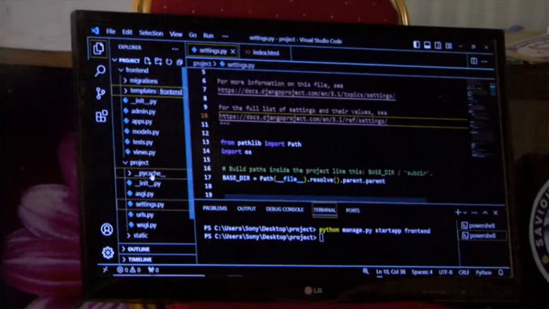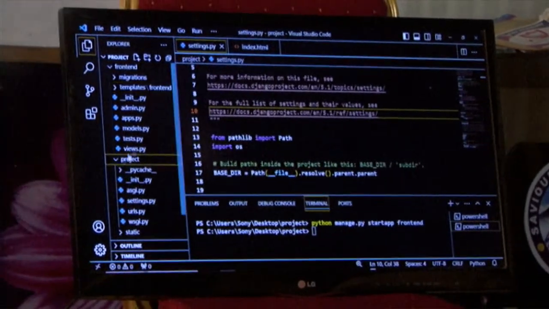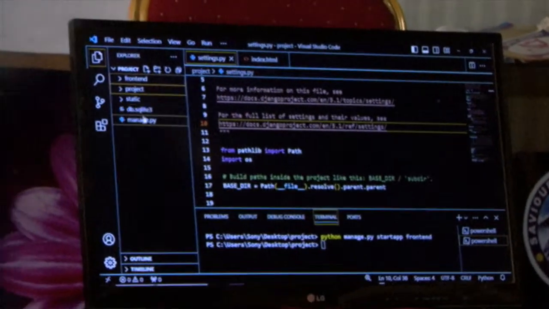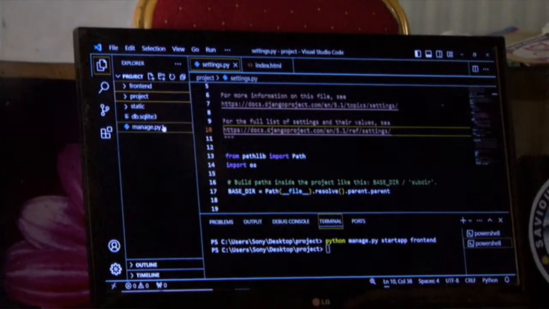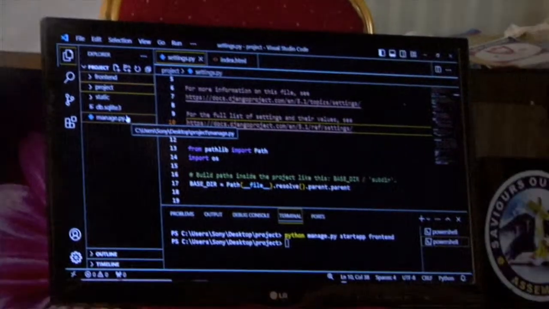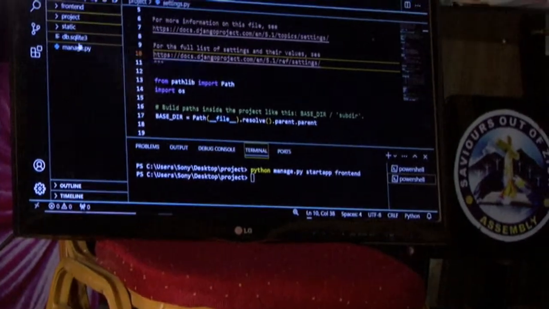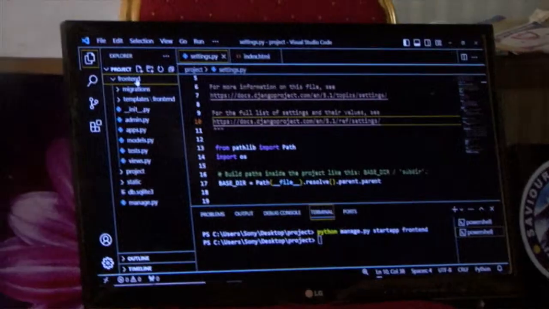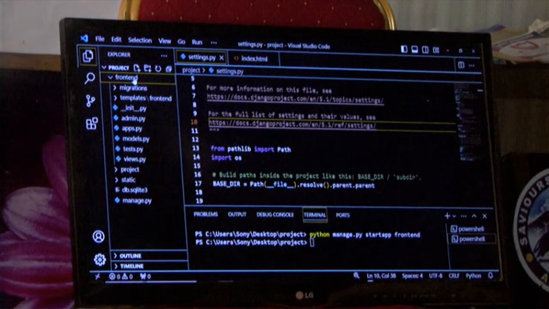Alright, then go to your project. This place under front end, reduce everything like this. When you click, all of them are tidied, right? Have you tidied up your own like this? Close everything. Is it tidied up like that? Beautiful. Now click on front end. Once. Have you opened it?